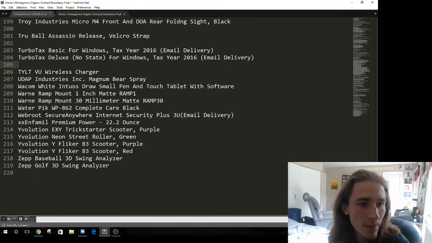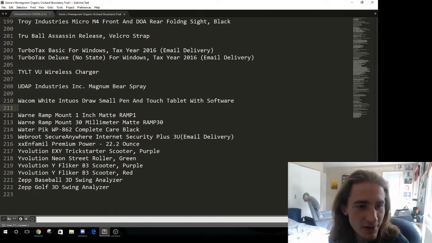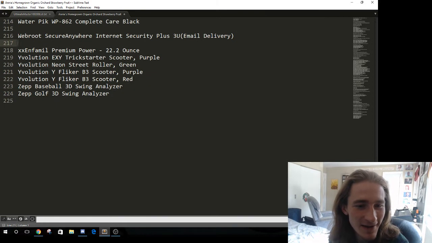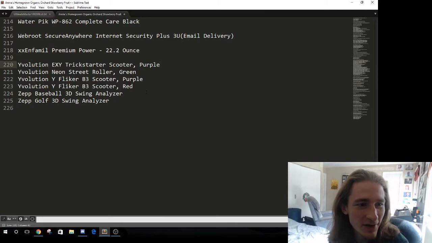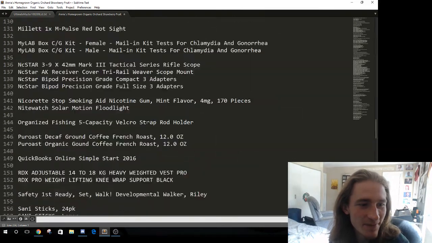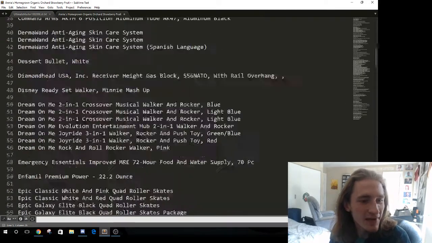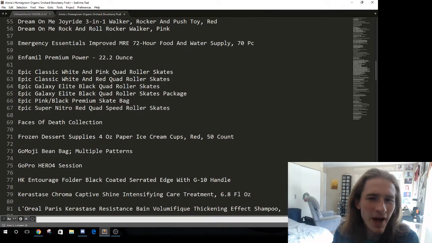Sweet. Almost done. Email delivery. This is the one that gave me the violation, or actually punished me, which is kind of funny. You can't sell items with email delivery, digital items. You can on the classified parts of eBay, but it's complicated. Okay, cool. So we have this list, and we've made the patterns a bit more obvious.